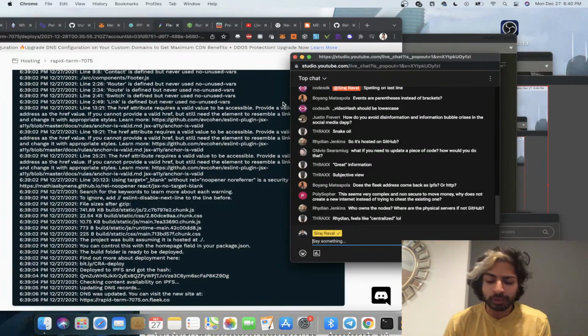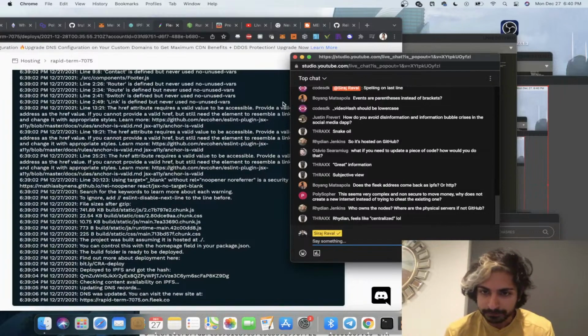You can use JavaScript for GPU programming. You can use JavaScript for machine learning and artificial intelligence, matrix operations. You can build a neural network in JavaScript. 10 years ago, no developer would have ever believed that, but here we are. And the same is going to be happening with these Web3 tools.